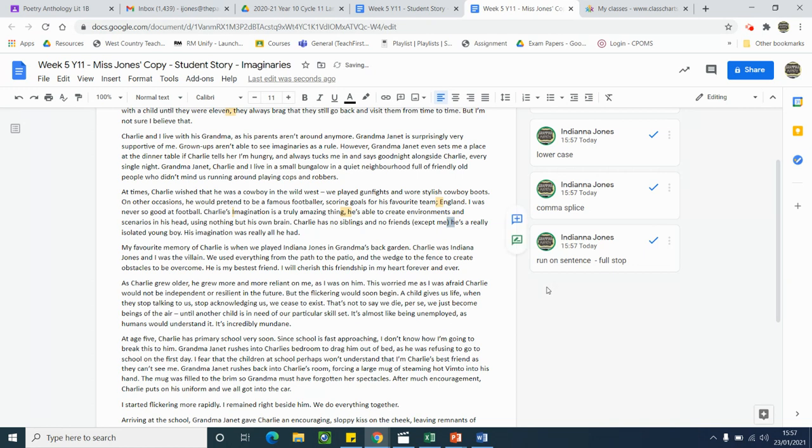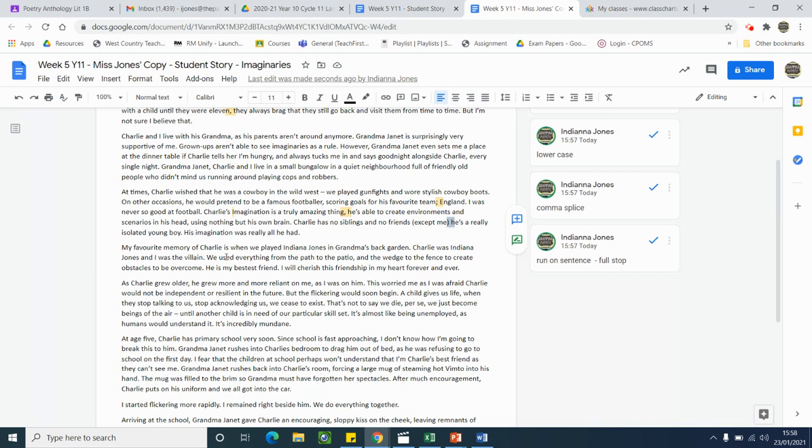But aside from that, Charlie's imagination is a truly amazing thing. We've just been talking, it's kind of okay because he's talking about a memory of Charlie and then he's talking about something that Charlie has. But what the student is doing is getting himself into a bit of a tricky situation, because it's hard to manage tenses when you change them like this. I would be willing to bet that at some point the tense will lose control more than this. It's much, much better if you can just write in one tense throughout, because it helps you to control your writing too. And I think past tense is probably easier to maintain than present tense.